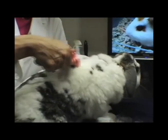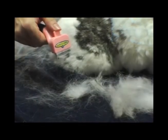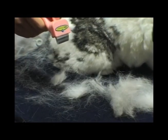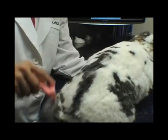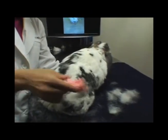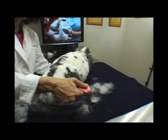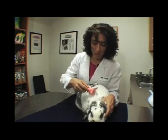Now why do we care about brushing these animals? As you can see, rabbits shed quite a bit of hair, and they actually ingest this. It is unsightly in people's homes, but more importantly, when they ingest the hair, it can actually get stuck and lead to the development of large gastrointestinal hair balls that can cause life-threatening obstructions of their gastrointestinal tract.